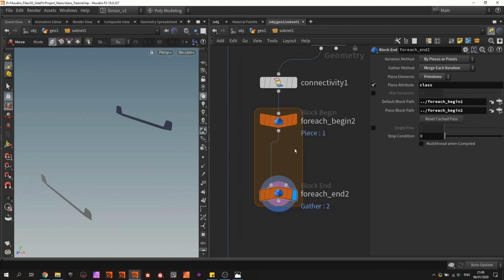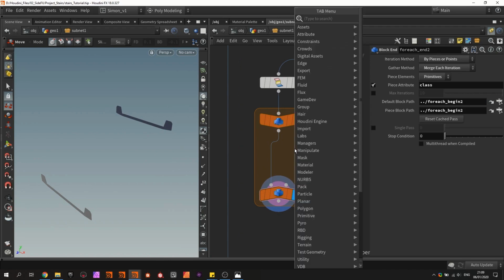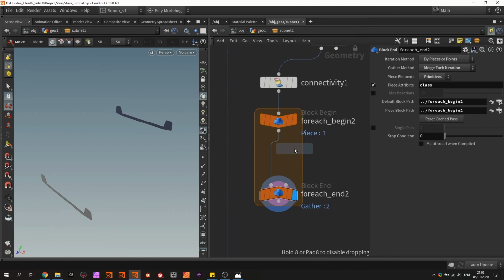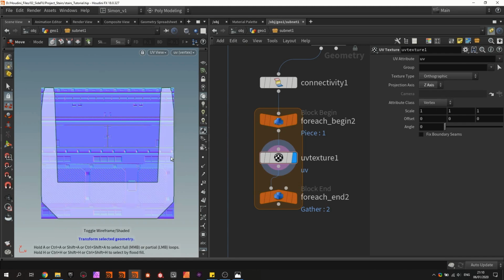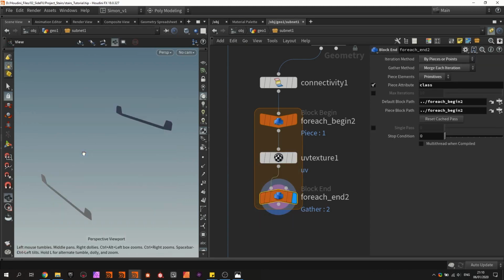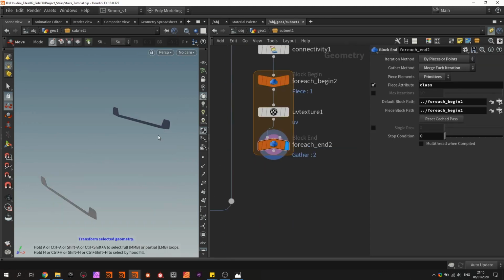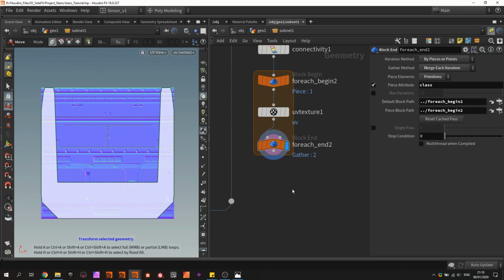And I want to unwrap them procedurally, and I'm going to just use the UV texture node. And in this UV texture node, I'm going to set the axis to the z-axis. And what it does by default, it will scale automatically my 3D model to a 1x1 in UV space. So it's stretching this a little bit to fit in the 1x1 space. Then after this loop, we have this information, and I'm going to do a UV transform.